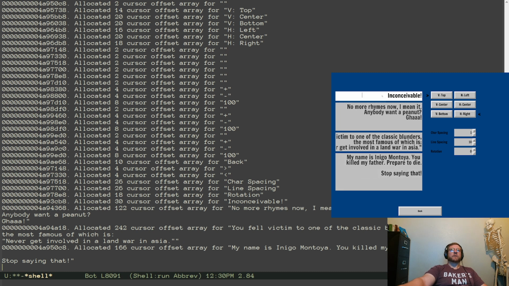And of course, right alignment works fine if there's nothing else going on. Oh, that one jumped. That's not right. Jumped big time. Okay.